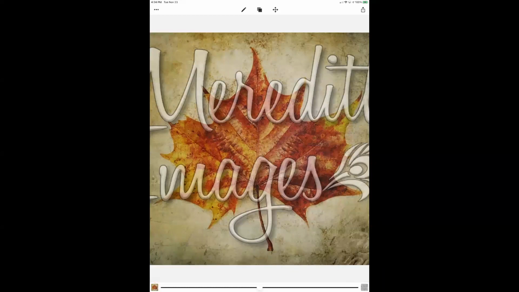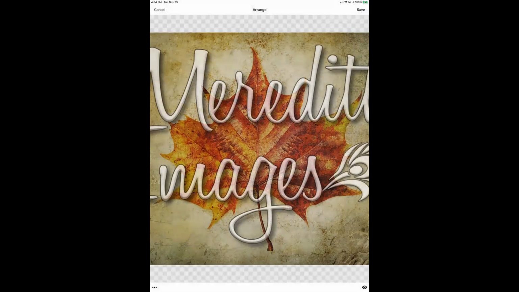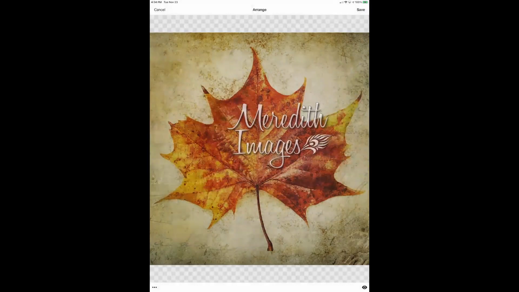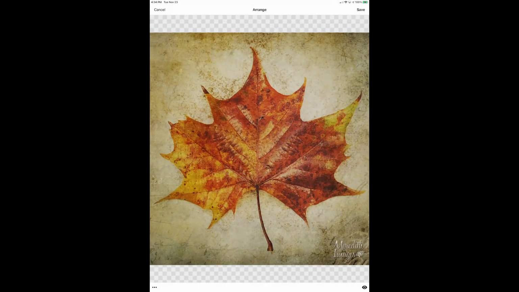Now, obviously, that's much too big. So up at the top, I'm going to hit this little plus sign with the arrows, and then I'm just going to pinch and reduce it to the size I want. You can also rotate it if you wanted to. Then put it in position. Once I have it in position, you're going to say save, and that's just saving that size.